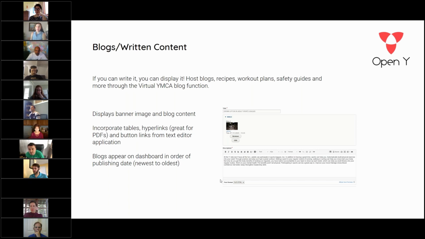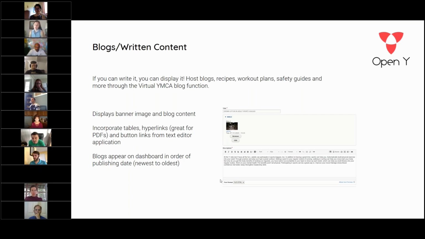You can build some tables if that's a way you need to display some information. Hyperlinks are a great way to share any PDF content that you might want to disseminate through here. And then some button links, similar to that button that we clicked to get into the virtual Y experience.